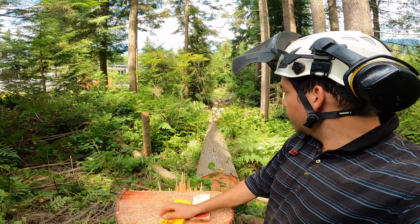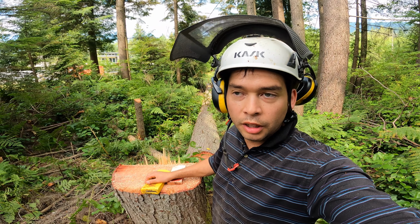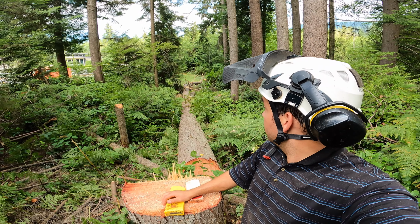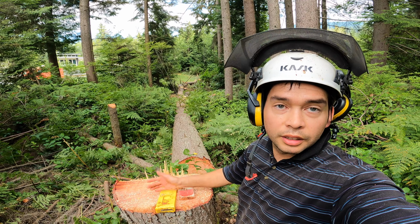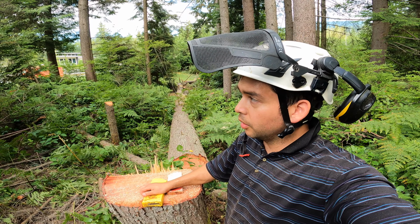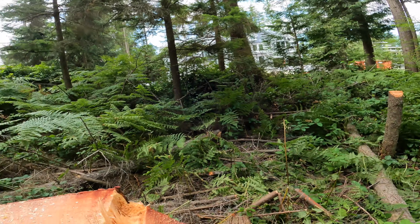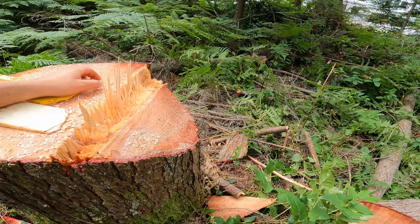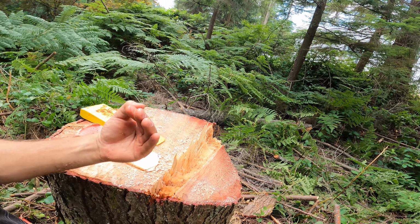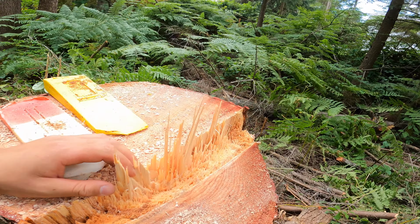Somebody with maybe some better skill would have been able to do it without a pull, but anyways, you got it right on target, which is the goal, however way you want to do it, right? It's a stump. On this side we had a bit of a lean this way, so a little bit of holding wood, but pretty sound wood in the center.